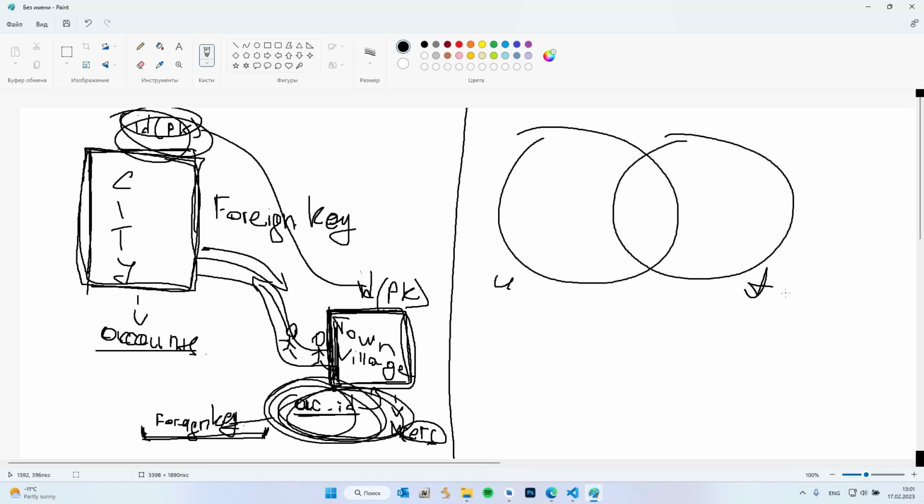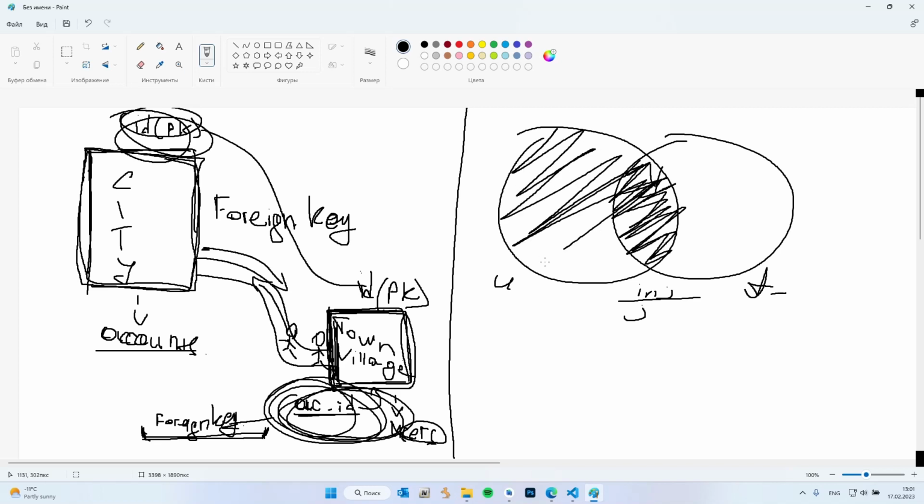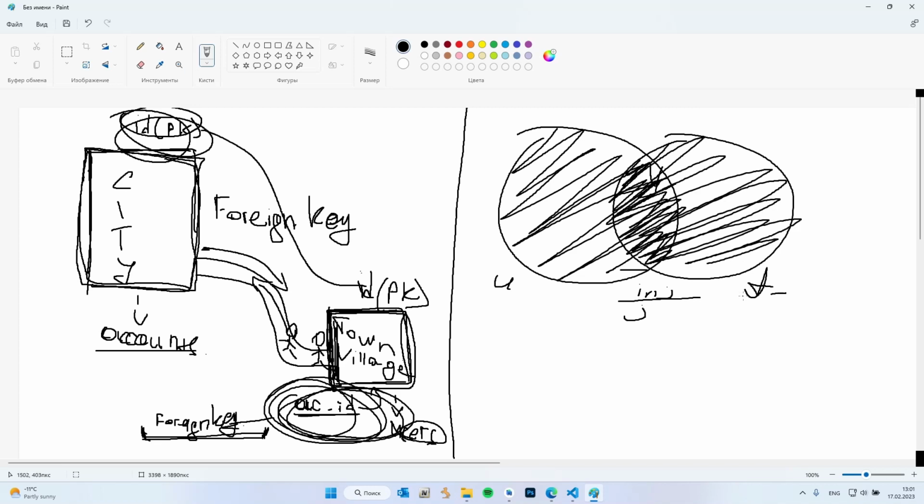This table is users, this one is accounts, and you want to select the common thing. You use an inner join or just simply join. And you have many others, for example left join or right join, which selects values inside of this table and the common values, or left outer join, which selects only these ones.